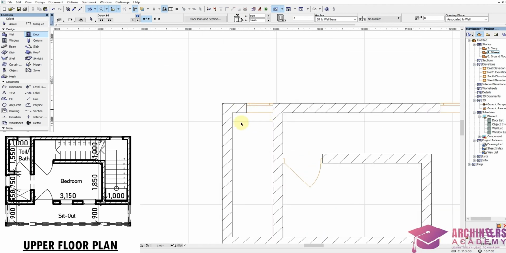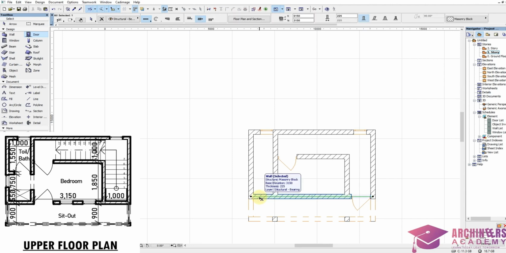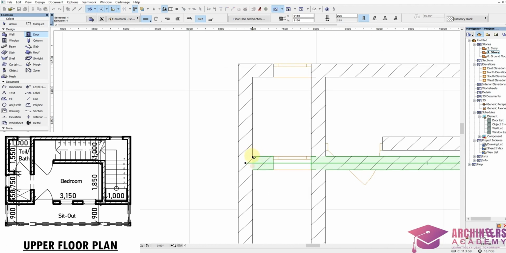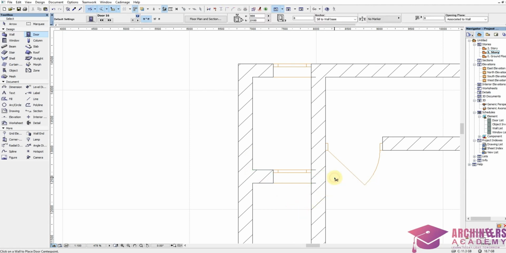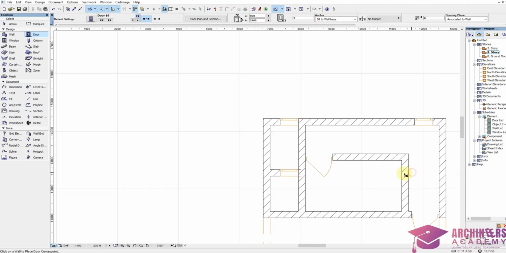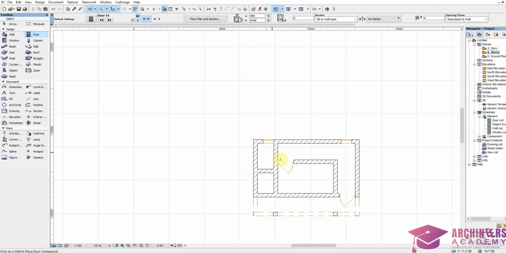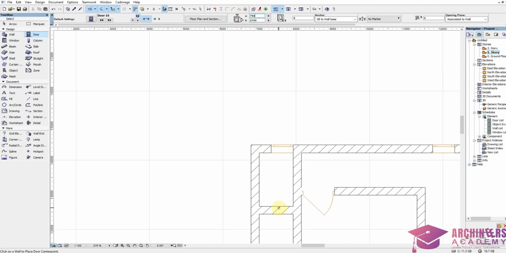So we have the toilet to be 1,550. Toilet have a door of 750 by 21. So we use the width of the door to 750 instead of 900.